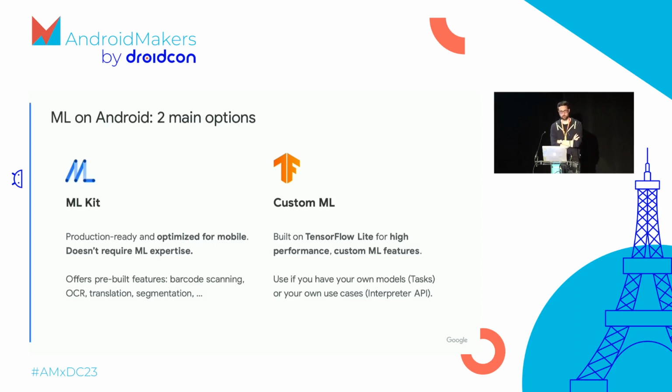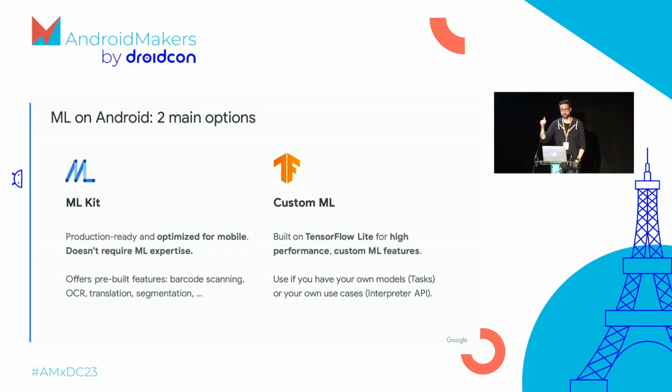If you want to get invested a bit more into doing your own thing, then that's where TensorFlow, and more specifically TensorFlow Lite, the version that will run on device, will be relevant for you. There too, we have two different options. If you have a use case that already exists and that we already have an API for, for example image segmentation or image classification, but you want to provide your own model. For example, we work with third-party developers who do things around sport, and they want to do body segmentation and recognize specific yoga poses or whatever. They may have their own model, but the use case itself is one that we already have.